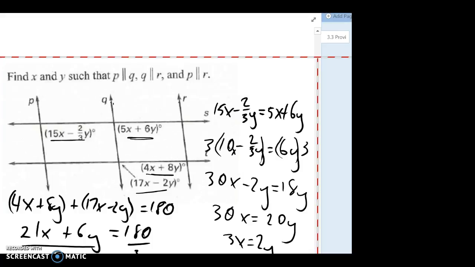If I wanted to solve for y here, I can also plug x back into the other equation. It's already solved for y, so y equals 3 over 2 times 6. Remember, 2 goes into 6 three times, so I end up with y equals 9. And that'll solve the problem for us.